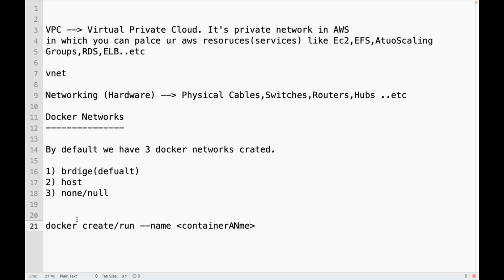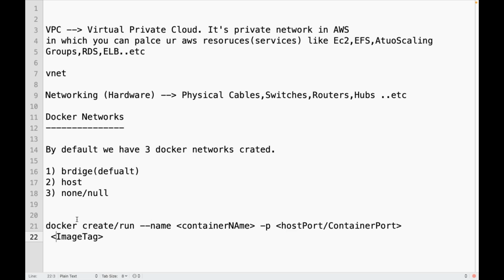I was using only these options so far: the name of the container, port mapping if you want to publish a port, and the image tag.